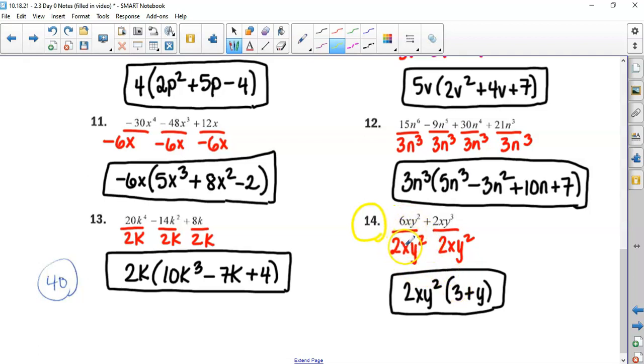There was a single x, you factored it out. No more x term left here. There were 2 y's, you factored out both of them. There was y squared, right? Y times y, y times y. You factor out both of those y's. So 3 remains. 2 divided by 2 is 1. X divided by x is also 1. Y cubed divided by y squared is a single y. So if you wanted to, you could write 1 right there. That's completely fine, if you like seeing that value of 1 in front of the y. Or you could just write 3 plus y.